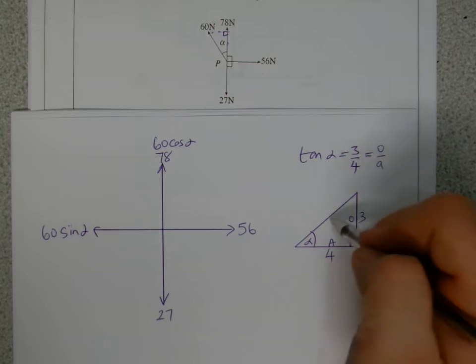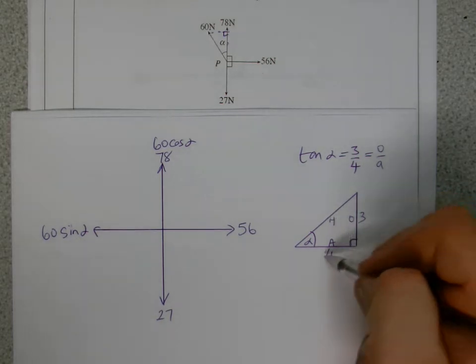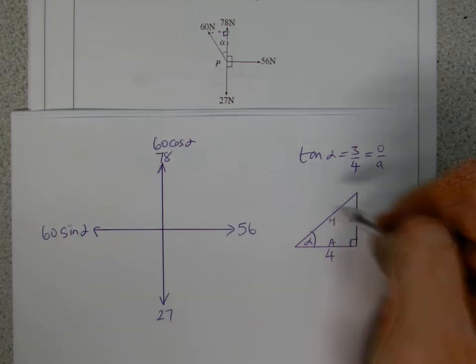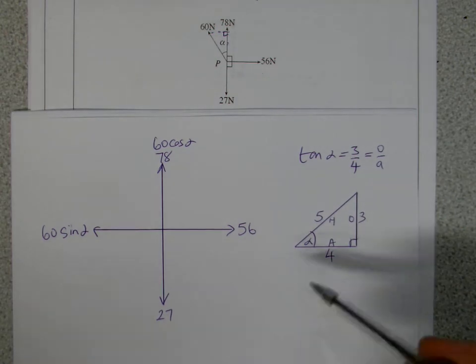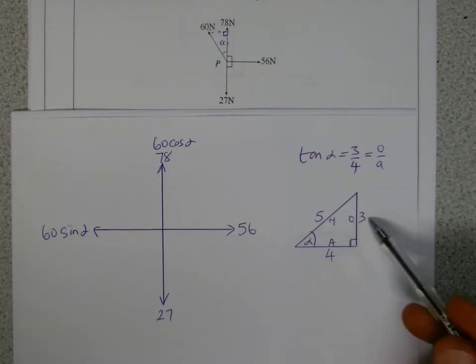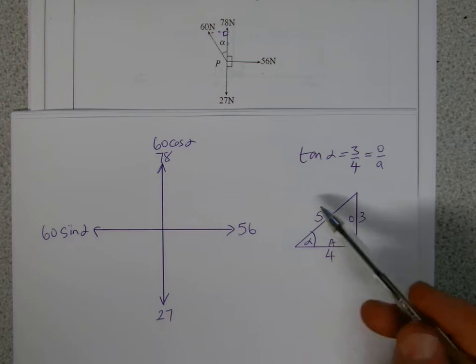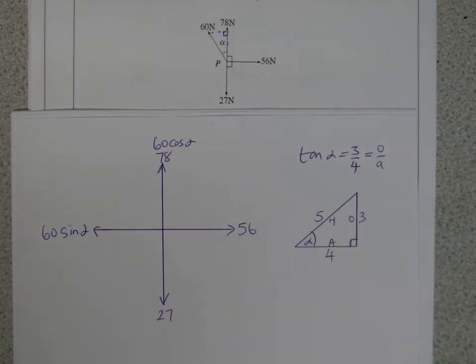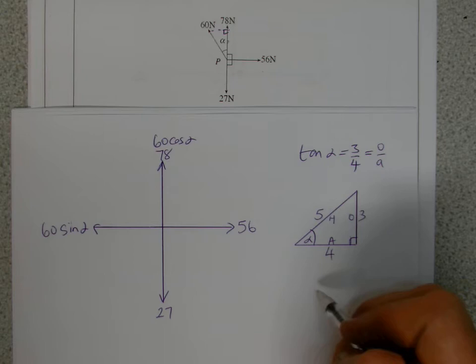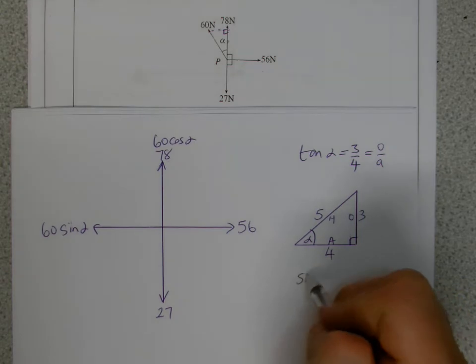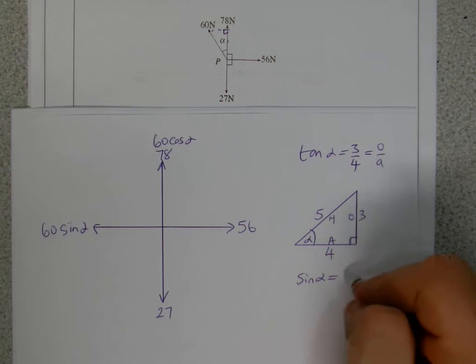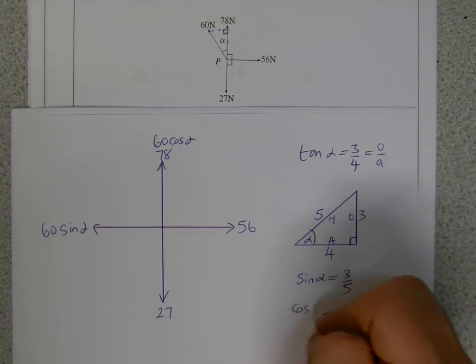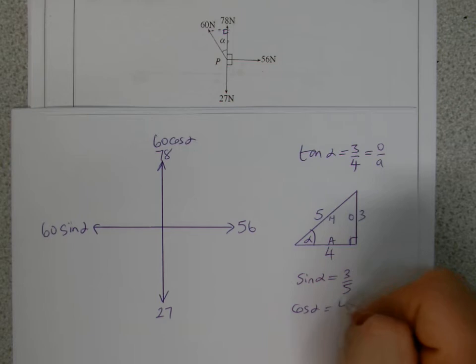And what's great about that is then you can work out your hypotenuse. You could use Pythagoras' theorem. So that squared plus that squared equals this squared, and that actually just works out to be 5. It's known as the 3, 4, 5 triangle, because if you square that you get 16, square that you get 9, add them you get 25, which of course is the square of 5. Alright, so with that knowledge we can see exactly what sine alpha and cos alpha are. Sine alpha is opposite over hypotenuse, 3/5. Cos alpha is adjacent over hypotenuse, 4/5.